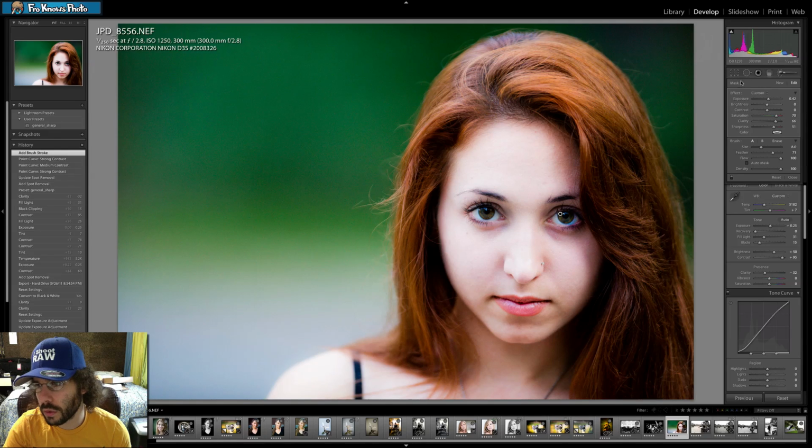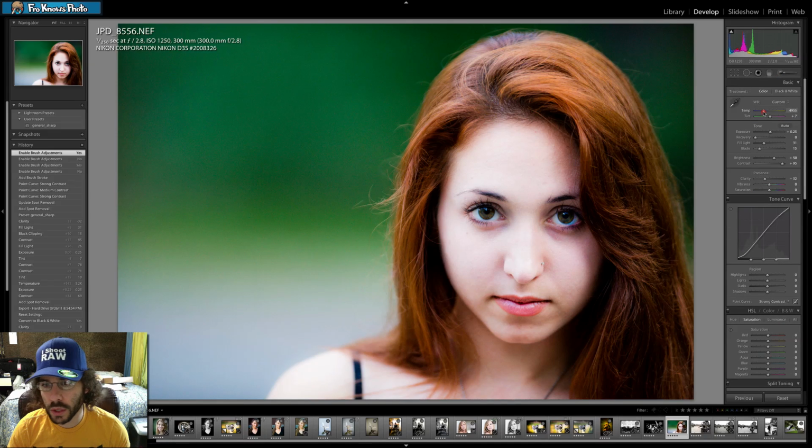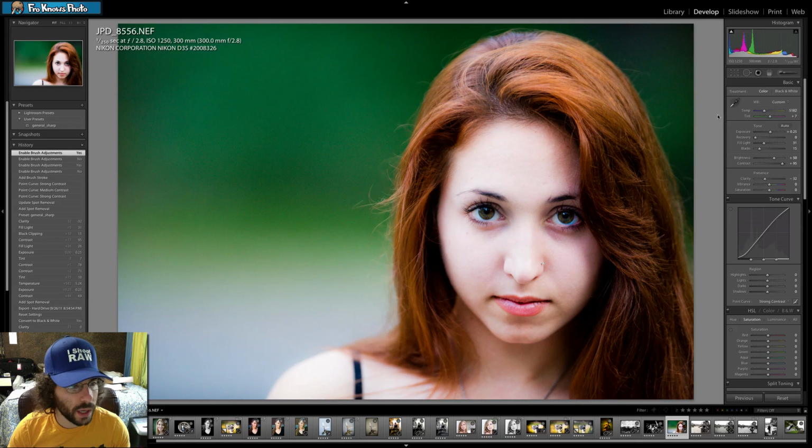Oh, I could also do this over here. I could use this right here and it will turn it off. Gone. Good. Gone. Good. Yeah, that made a world of difference. So I'm going to go with this for now. Let's get back and see if I can do any more touching up. With the yellow, no. My images tend to be a little more yellow. It's probably the screen, but here we go. I like this. I love the out of focus, blown out area in the back. It's drawing me right into her, and she's looking good staring at me.